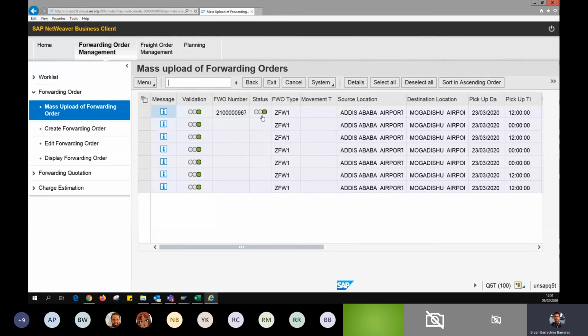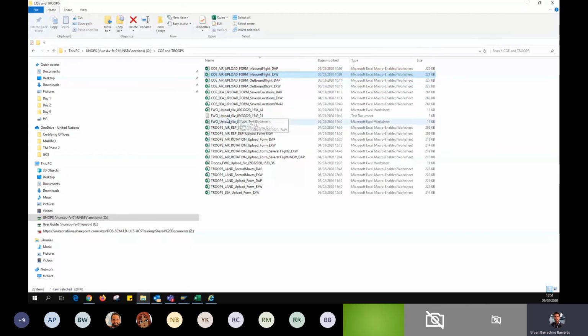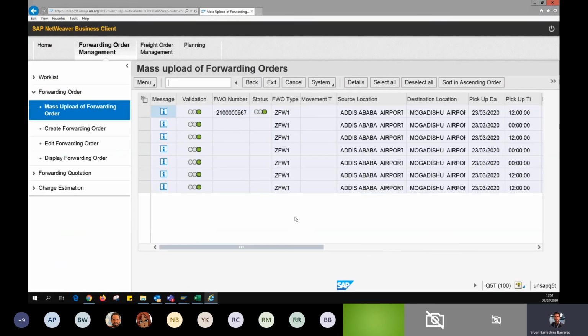Okay, perfect. So this is what it should look like when you don't get the error, right? It automatically generates your forwarding order number. And that's how simple it is. You generate your text file, which will always be wherever it is you have your main files. You'll always upload the text, or in production, I believe, Nicole, right? You can also upload the Excel, or actually in production, you only upload the Excel, not the text file.